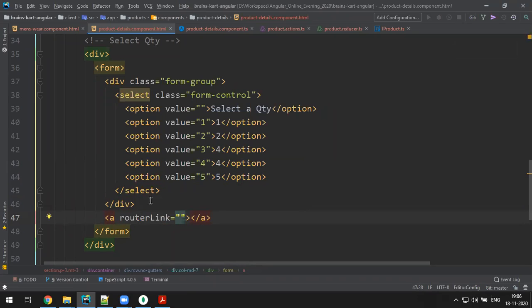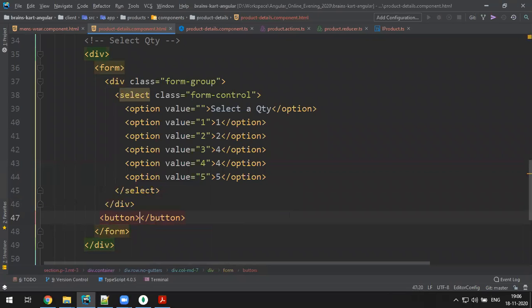But the problem is I need to dispatch an action to add to cart. If it is a link, it will go directly to the page. So do one thing, just make a simple button. We'll see that later.